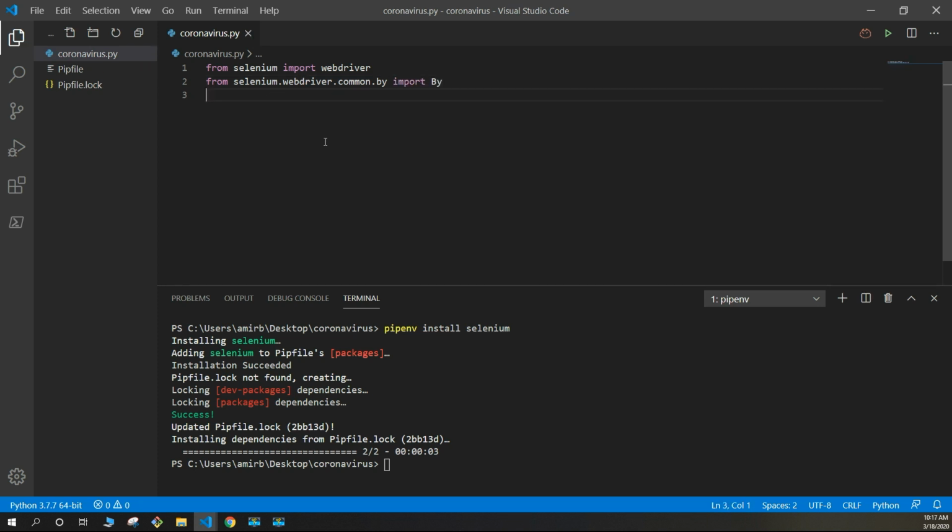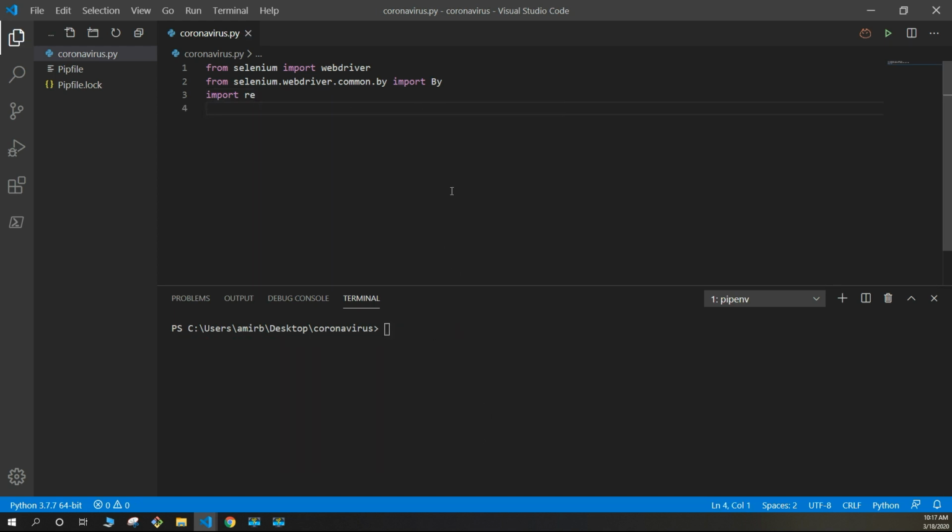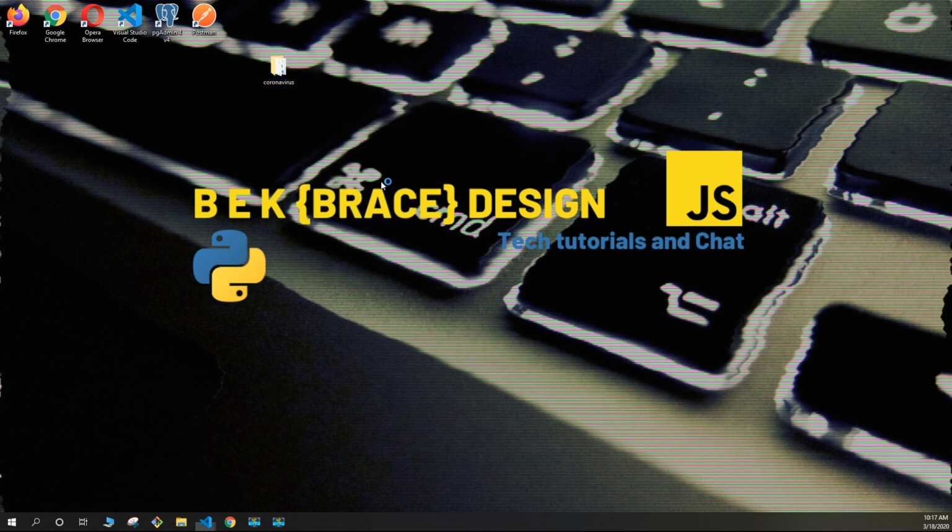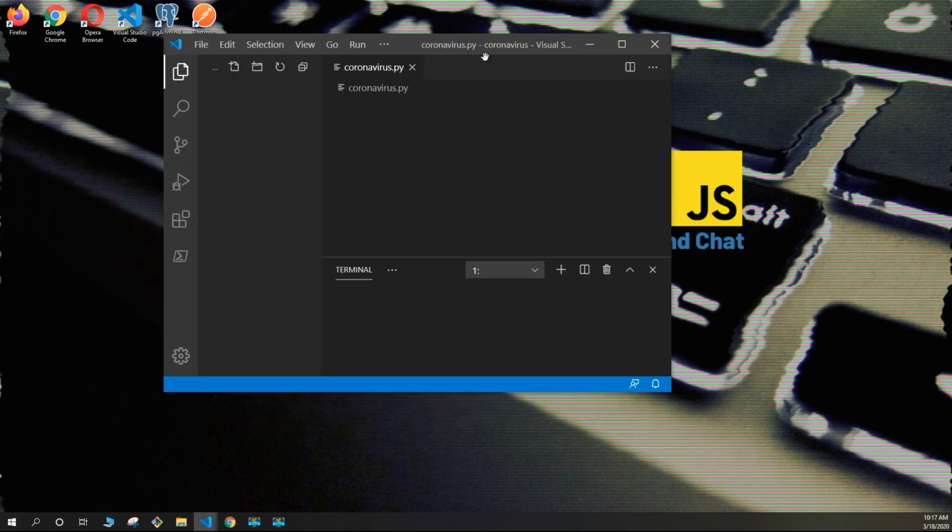Also saying from selenium.webdriver.common.by import By, this is very important as well. You might not use it, but if you don't write it like this, it might give you some issues. Also re, I've imported it, which is regular expressions.